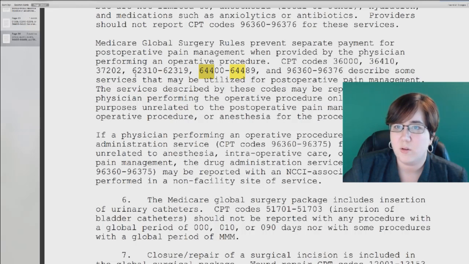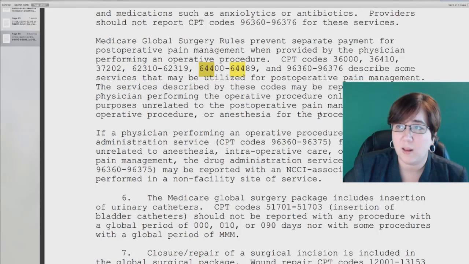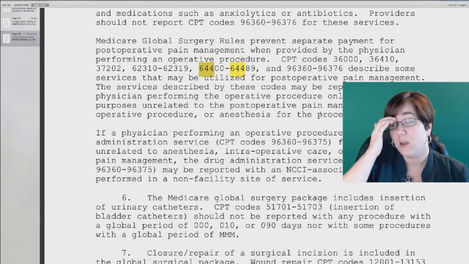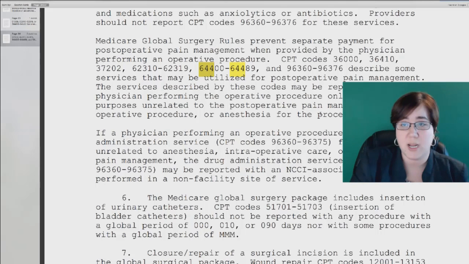Let's see. These codes describe services that may be utilized for post-operative pain management. The services described by these codes may be reported by the physician performing the operative procedure only if provided for purposes unrelated to post-op pain. Well, there was nothing in the documentation that we looked at when the person asked me saying it was for post-op pain management.